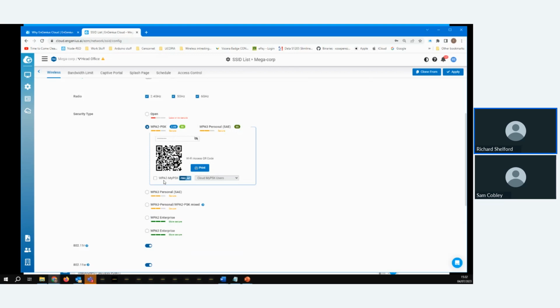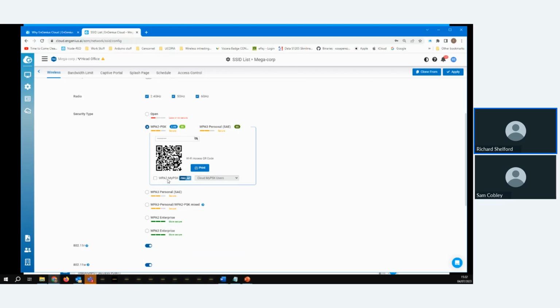We also have the ability of using a WPA MyPSK. Now this MyPSK is effectively a unique pre-shared key per user, so that you can remove the problem with pre-shared keys that need to change every time a user leaves a smaller organization.